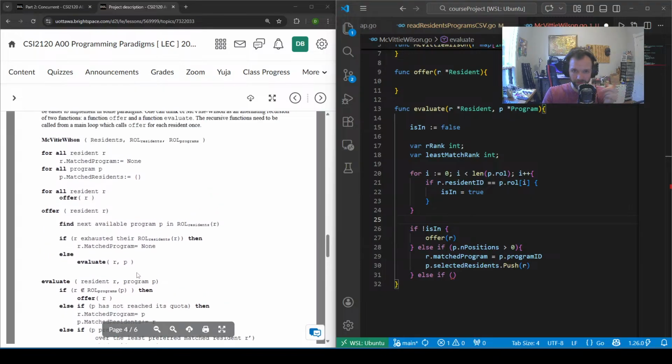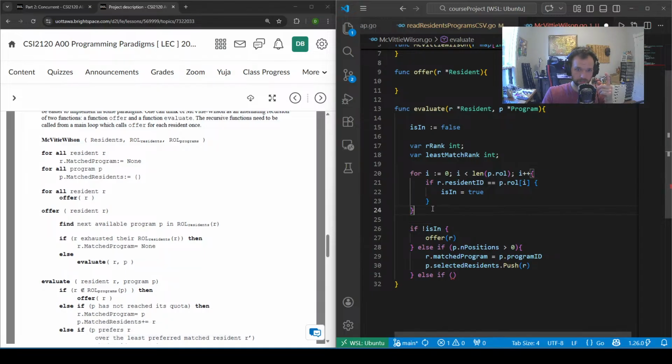To know its ranking, I need to know its index in the ROL array, and then I need to fit it into the min heap somehow, where its value in the min heap is its ranking. So yeah, okay, we'll need to do that.